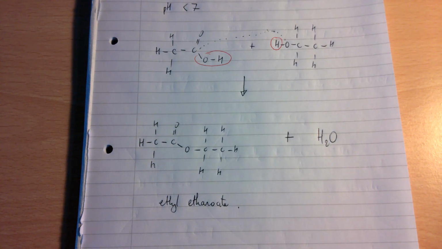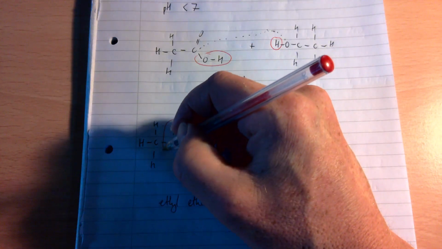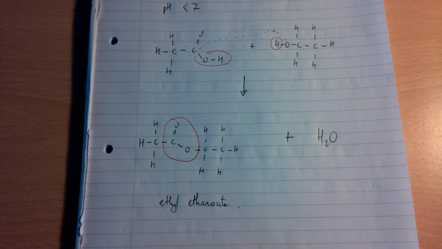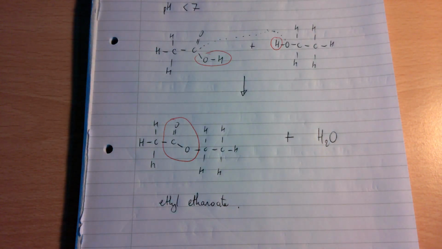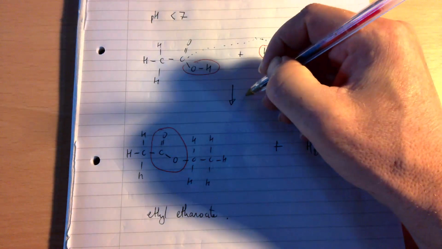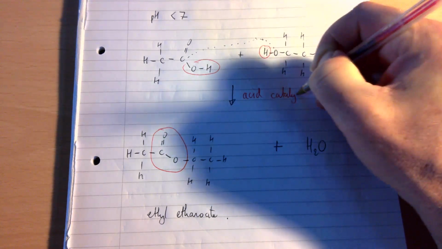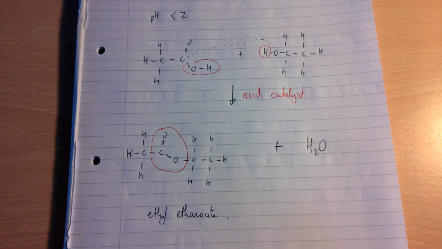If you're asked to highlight what the ester functional group is with a ring, put a ring around that section there. You need it to be carbon that the oxygen's bonded to, but that's the bit that's the ester, at least according to the exam board's mark schemes. Okay, this is the only ester you need to know the name of. This reaction only happens in the presence of a catalyst, which is an acid. Okay. I think that's all the reactions you need to know from what I remember.